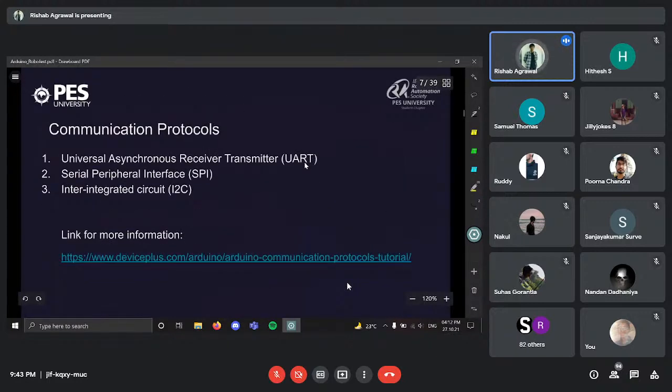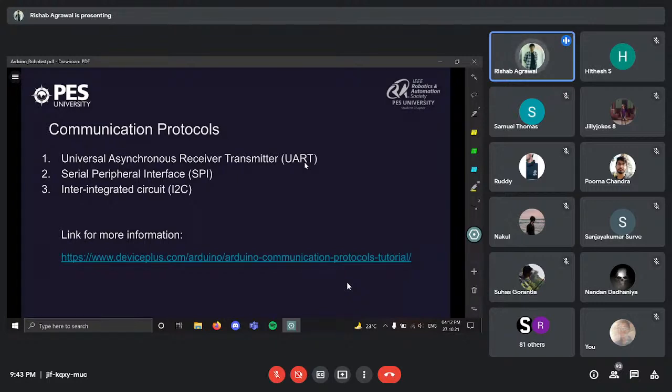So, communication protocols. Broadly categorizing, there are three communication protocols that you can look into. We won't be going into a lot of depth here, but it's always good to read about this by yourselves. There's UART, SPI, and I2C.